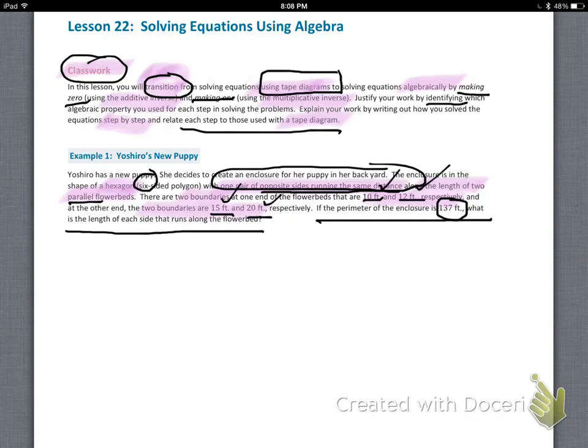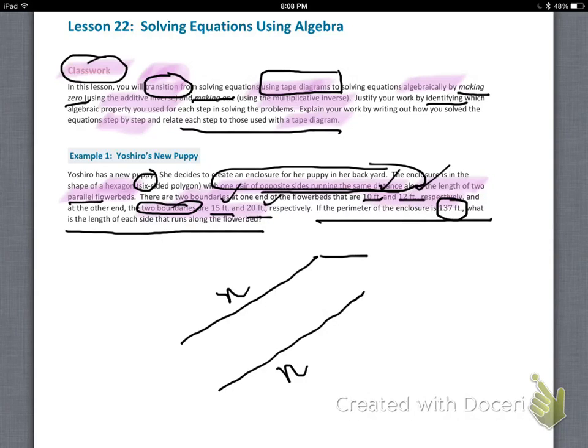So if I were to draw this, firstly I can just go ahead and draw my 2 parallel sides. There they are, and this is all going to be very rough. Now these are unknown, and we could write them as X, but we haven't used N at all this year. N is also a very popular letter to use for an unknown. Let's go ahead and plug in these. So we had one end, they called it the boundaries, I'm not quite sure, but they are 10 and 12 feet.